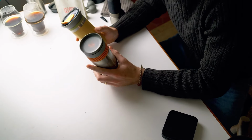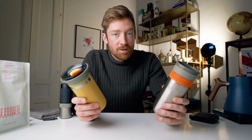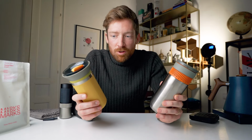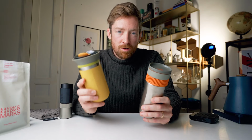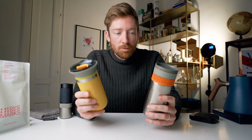And just to wrap up, Cuppamoka, classic pour over brewer. Pipamoka, a little bit less conventional vacuum extracting brewer. Slightly different use cases, very similar results, but it just depends what you want to use it for. I typically like to travel with this. You know, if I'm going to be in a hotel, Airbnb, or at a friend's place, I can make myself a nice pour over in the morning.